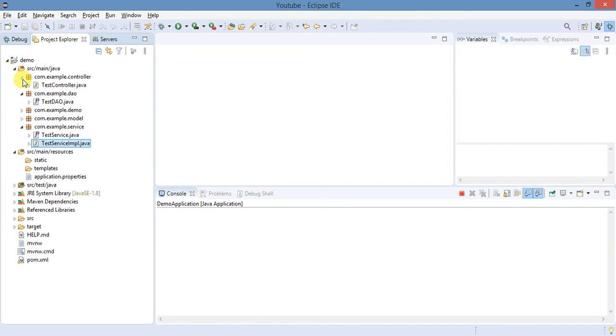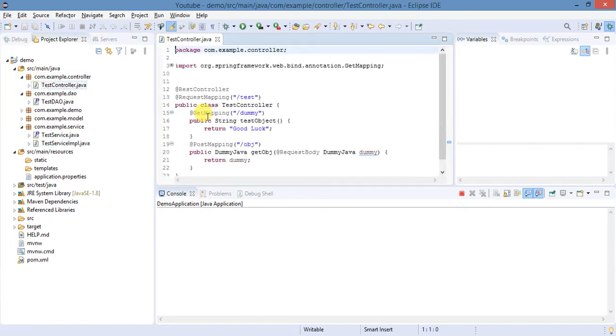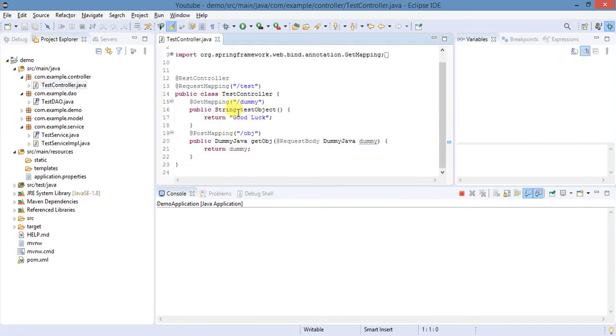Now we go back to the controller. Here we have the controller. Now there are test object and get object; just change the names to fetch object and save object. Basically there are some services also.